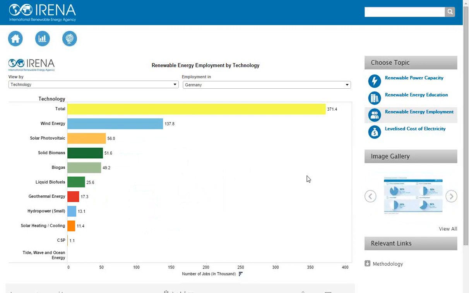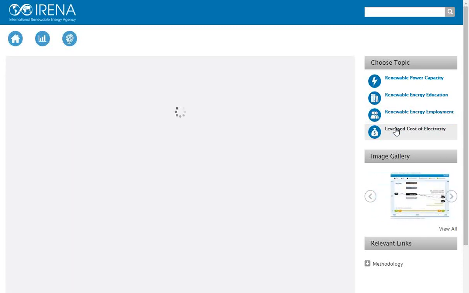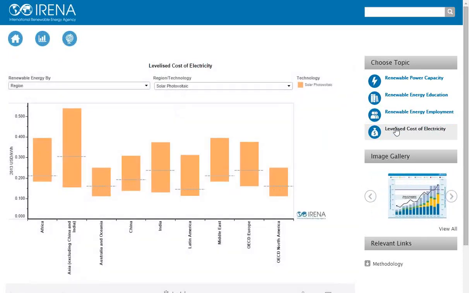The last dashboard that we feature in resource is a dashboard related to costs of renewable energy, more specifically the levelized cost of electricity. We have made available to you the breakdown by the different regions when it comes to the technologies that we have available.